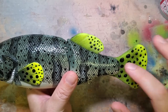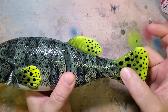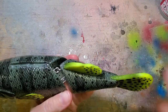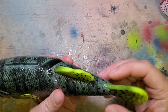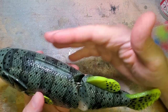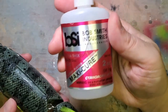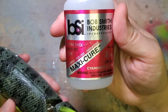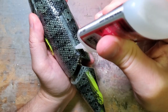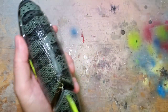After I gave that silicone a good 24 hours to set up, it's in there pretty good. I tested these fins and I pulled on them, and this tail fin has a lot of bearing surface on it, and it's really in there. I don't see it coming loose at all. I did test the top fins pretty hard, and they were in there pretty good, but I could pull them out. So I've switched here to some of this extra thick Insta-Cure, and I'm just going to put that in there really thick. I already did this rear fin, and I think it's in there just a little bit better.